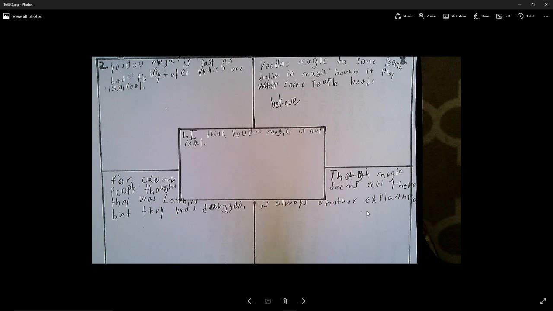So that's kind of his introductory opinion, and then we work together to come up with reasons why he thinks that it's not real, and correct just a few spelling errors. But for the most part, the student has done a pretty good job. Some assistance with his transition words. In the bottom left box we see "for example." So this is one of the phrases that we had worked on in terms of transitioning from a topic to supporting evidence.